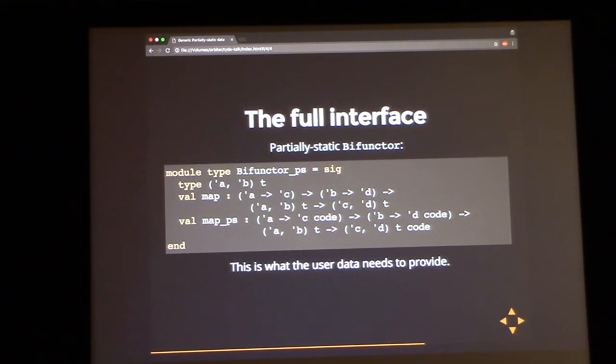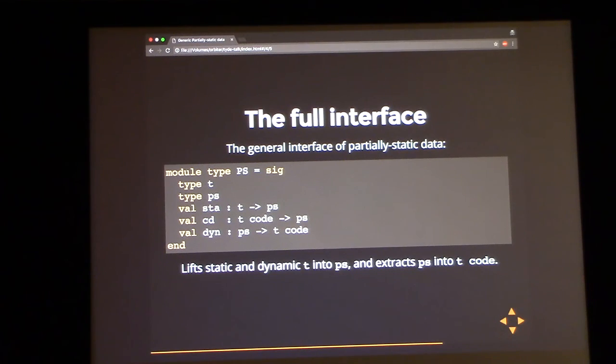And then if you work it out analogously to how origami works, you get an augmented form of a bifunctor, which has 2 different maps. One is purely for stuff known now, for the static case, and the other one looks roughly the same for the dynamic case, except it deals with functions which return staged code fragments, and in itself it returns a code fragment. And this is the basic thing that's needed to plug into the rest of the system.